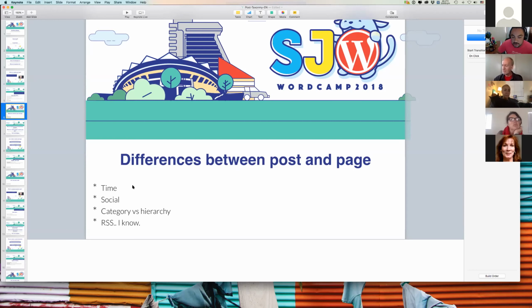We've seen it with the blog. Whenever we add new entries to our blog, they start to shift down and down and down, and the new ones are placed on top, or vice versa, depending on how you want to order them. But pages don't have that kind of capability. Pages are something that you kind of write, and that's it. So if I want to write about myself, it's something that I just do, and that's that.